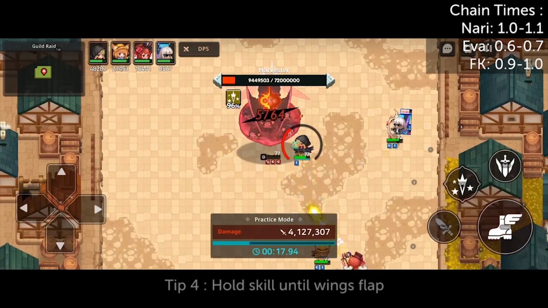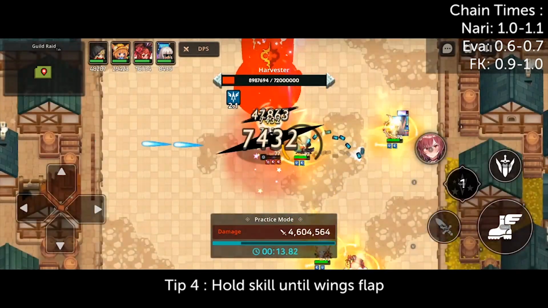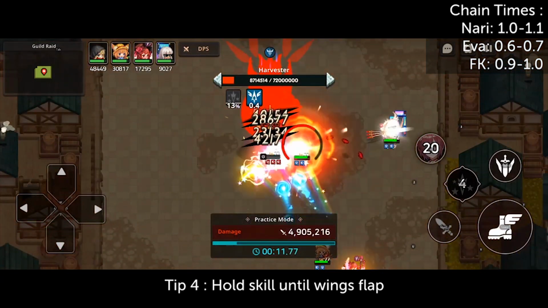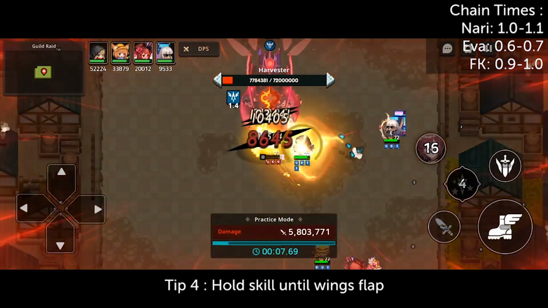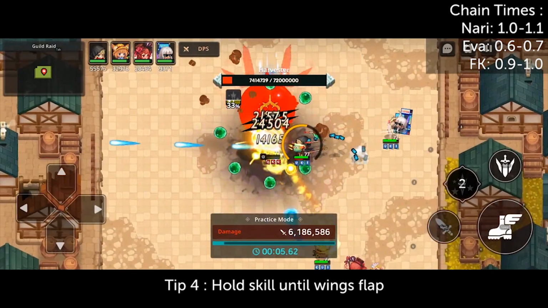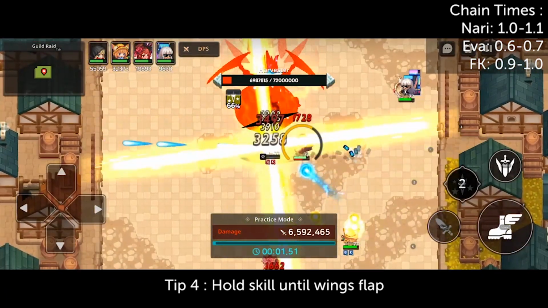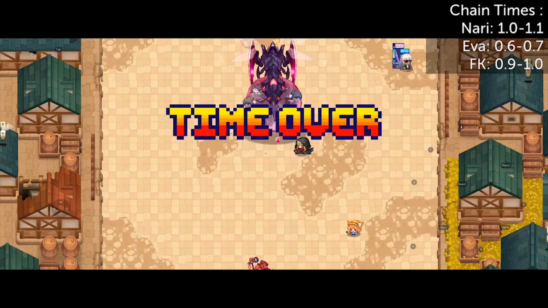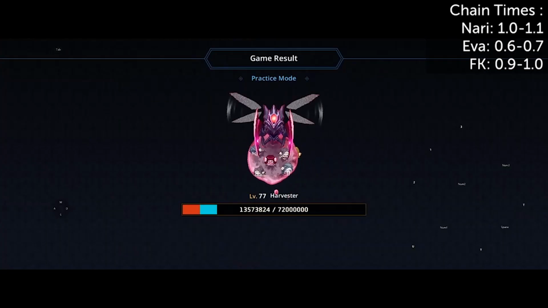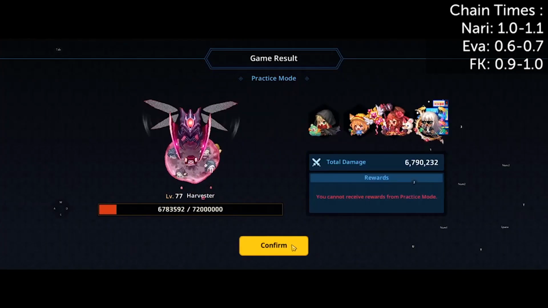Alright, so now he's going to flap his wings right here, so make sure you hold on to your skill until he flaps his wings and then use it, so you can cancel him from flying one more time. It's pretty much the same, you just use the same chain timings and you're going to hold him down. If you do this correctly, you'll be able to stop him from flying and do more damage compared to when he's above 40% HP. I know it's a riskier run, but you can do so much more damage this way.